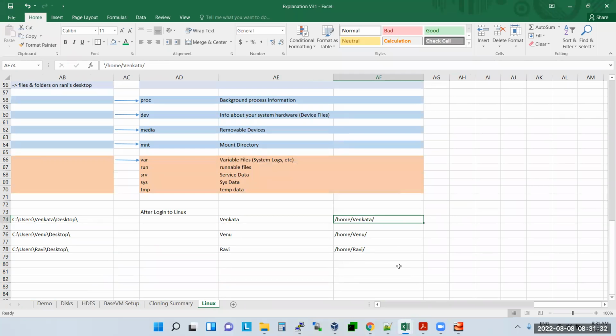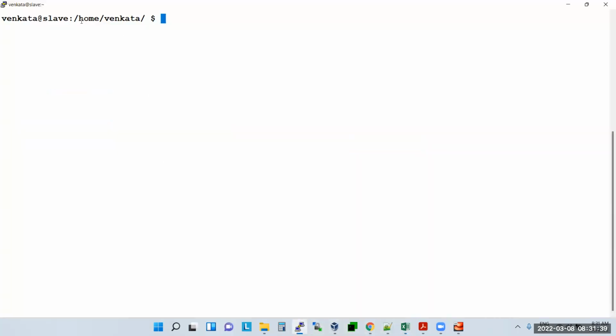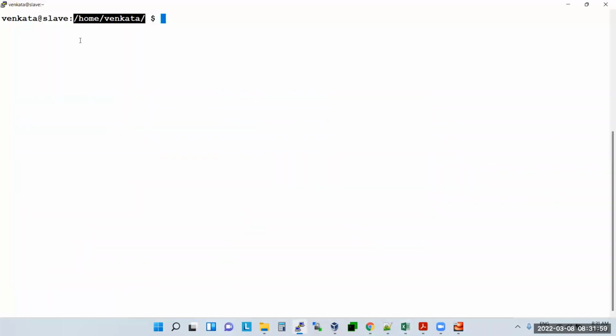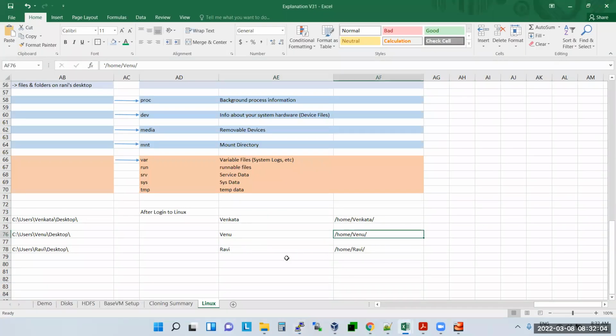What is the first path it will go to? So now I logged into this machine, right? Where has it taken me? What is the starting point for me in a Linux machine? Home Venkata, your home directory, sir. What is my home directory? /home/Venkata. So when you log in, whoever logs in, it will go inside their own home, Ravi goes to /home/Ravi.